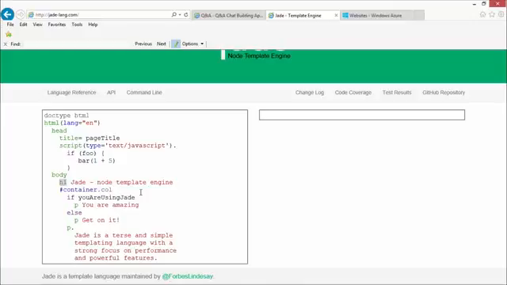Some templates might be variations of other templates. Think of an e-commerce site, for example, where you have a product listing and then a product page. There might be very few variations on that product page. Maybe that product might be a sale item. Maybe it won't. So you can do things like figuring out if the data item that's been given to it has something there, show this or do this, or you can start to have basic logic in this kind of stuff. And once again, it just kind of gives you the HTML structure.